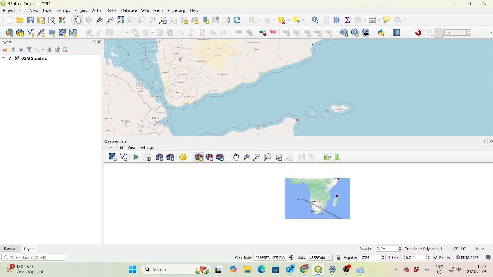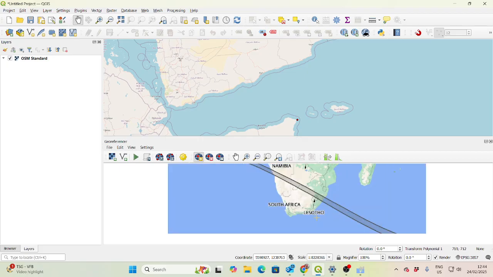Now when you're georeferencing anything, it's best to get a wide spread of your ground control points. If they're all localized around the center of your image, it won't georeference that well. It's best to get a wide spread of them, almost like the four corners of a square, depending on what type of transformation settings you're using. But these two are pretty wide and far apart, which is great.